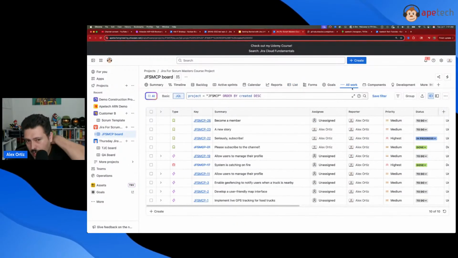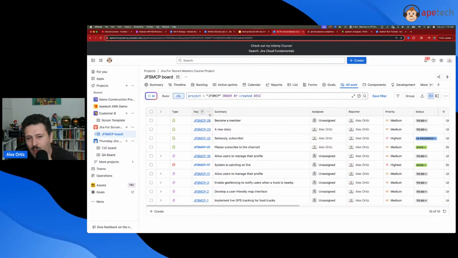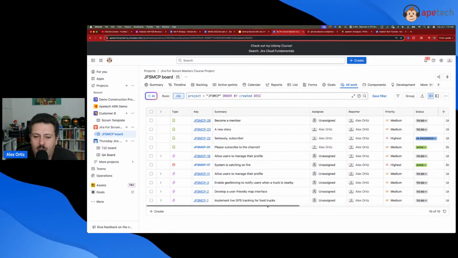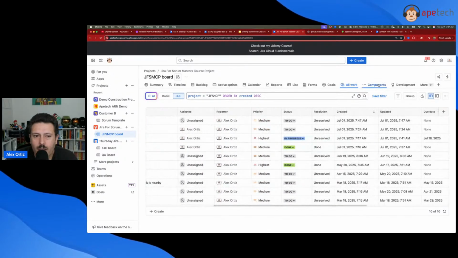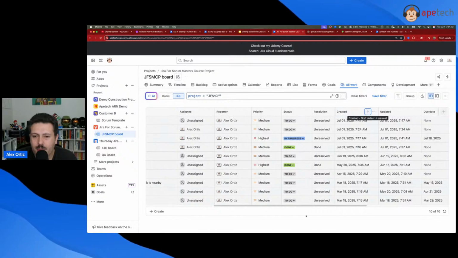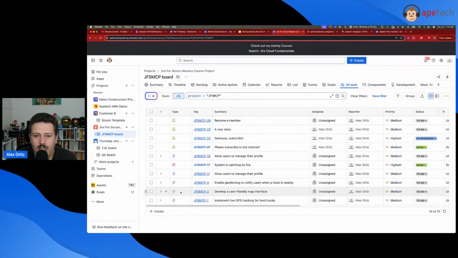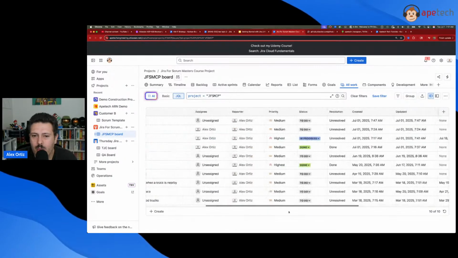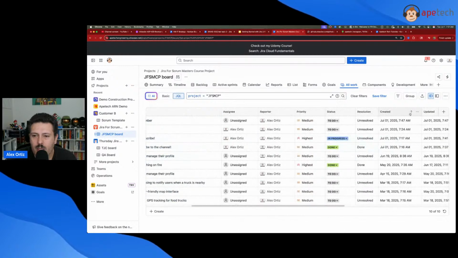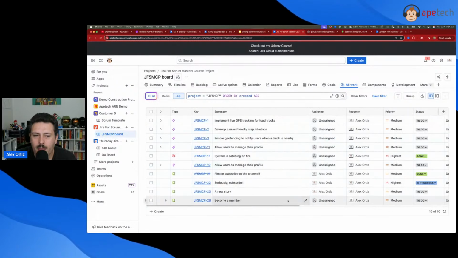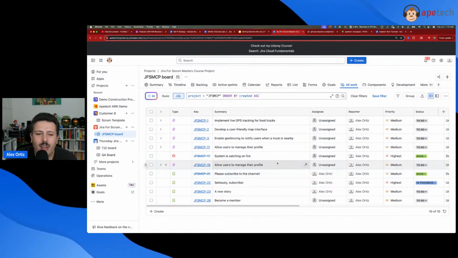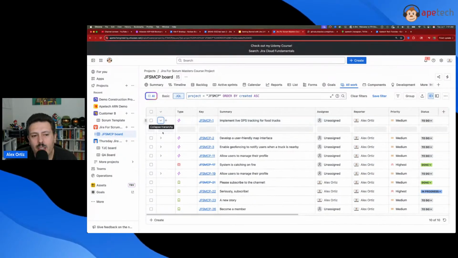Depending on which way you like to look at it, it doesn't have to be that way though, right? Because you can just click on the column that it's sorted by right now, the created column, and just flip it, right? And now it looks more like your list, or maybe not. I don't know. It's supposed to. Maybe I have to refresh. Come on, flip. There we go. Now it looks more like our list, right? But you also see that you can start to see the hierarchy.